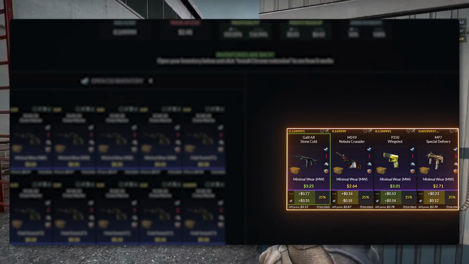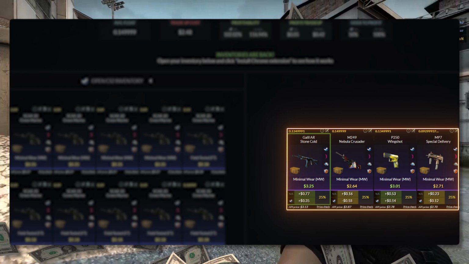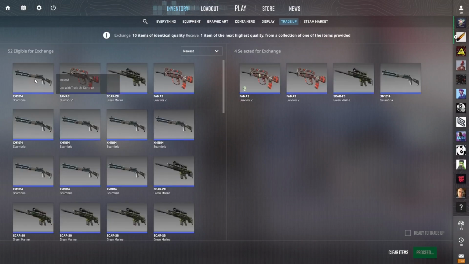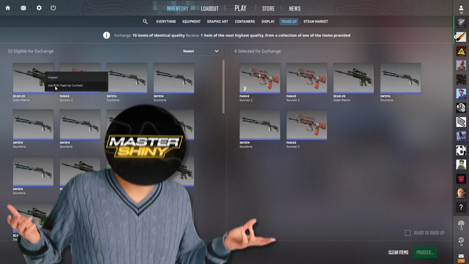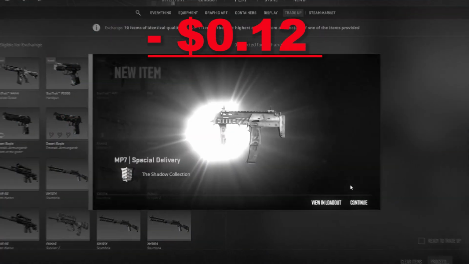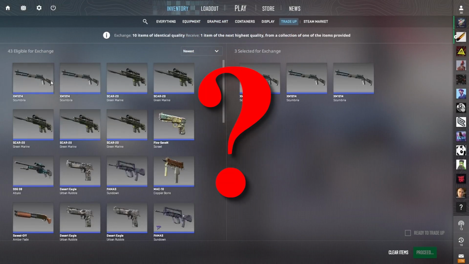This one is for those super budget options out there. You're going to be making 35 cents on the Galil, 14 cents on the Wing Shot, and the other 2 you're unfortunately going to lose. This one's so cheap. We've got 2 options here, or 2 chances rather. I don't really care too much about this trade up because we've got some really expensive ones here, but in round 2, hopefully we can get something decent.